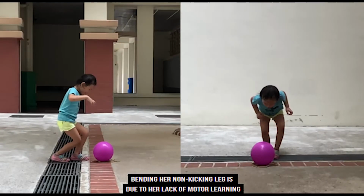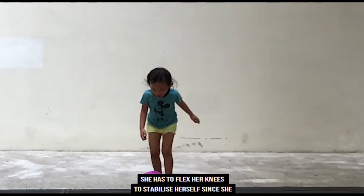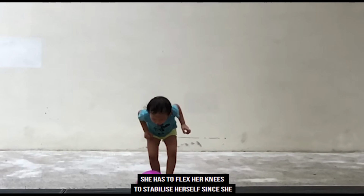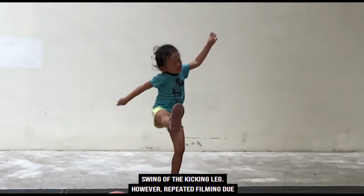Another reason for Jaylin bending her non-kicking leg is due to her lack of motor learning without prior exposure to this action. She has to flex her knees to stabilize herself since she leaned her body too far forward in order to prepare for maximal swing of the kicking leg.